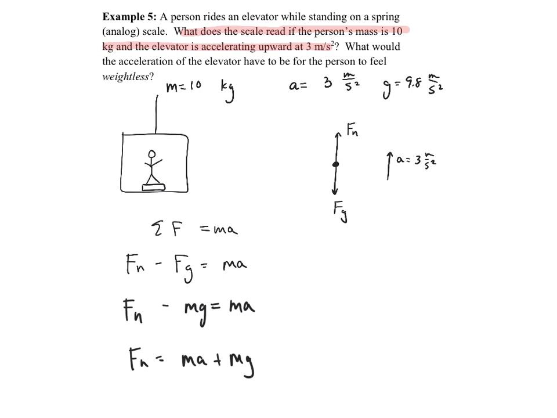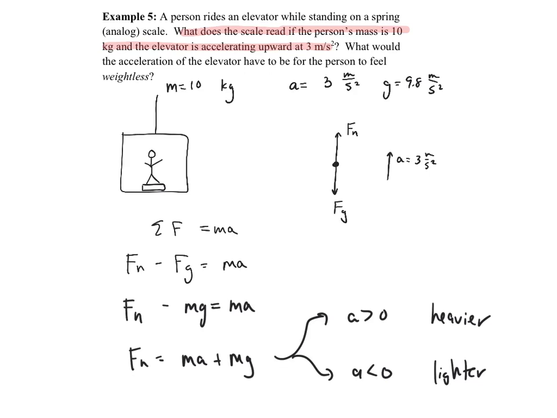So the general thing we want to write here is this. If a is positive, we feel heavier. But if I look at the formula, if a were negative, we would feel lighter. And that comes right from the formula. Before we plug in any numbers, just use logic here. This is definitely a value that is positive.